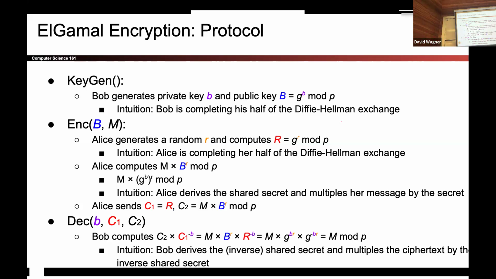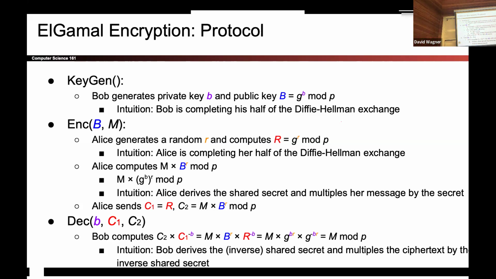So there's another tweak that this guy El Gamal, who invented this, did to Diffie-Hellman, which is this very clever idea, the second idea, to make it so that Alice and Bob don't have to be online together at the same time. The idea that El Gamal came up with is Bob in advance picks his exponent B, computes G to the B mod P. Diffie-Hellman says, send that to Alice.